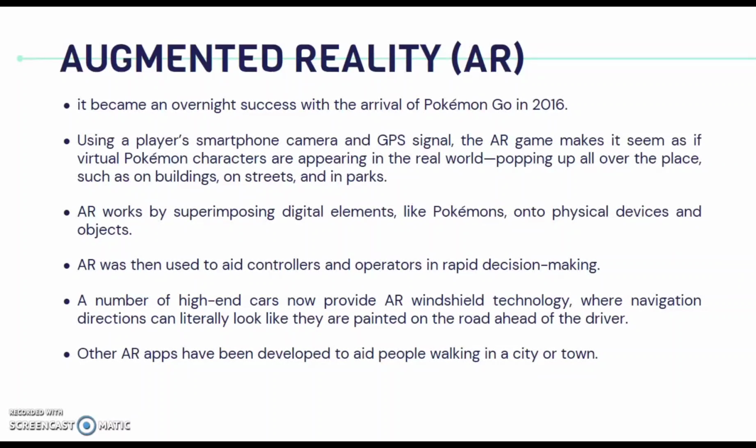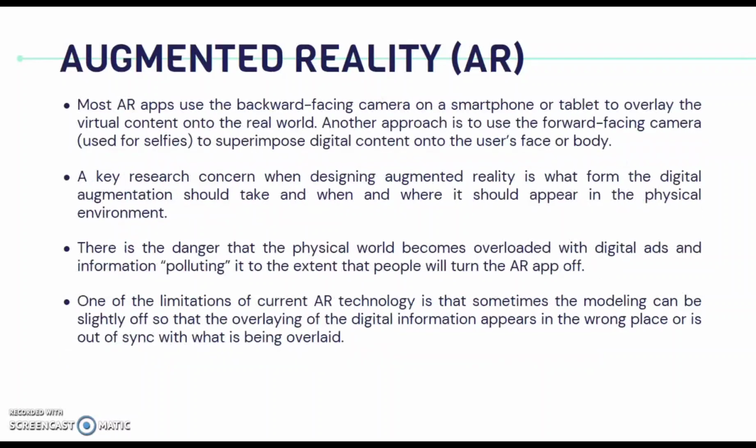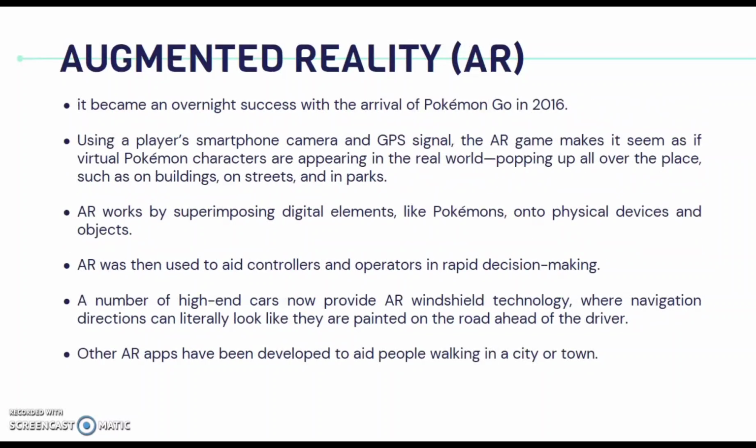A number of high-end cars now provide AR windshield technologies, just like Tesla cars. They have a sensor or tracking device to track the destination, and the navigation directions can literally look like they are painted on the road ahead of the driver. Other AR apps have been developed to aid people walking in the city or town.